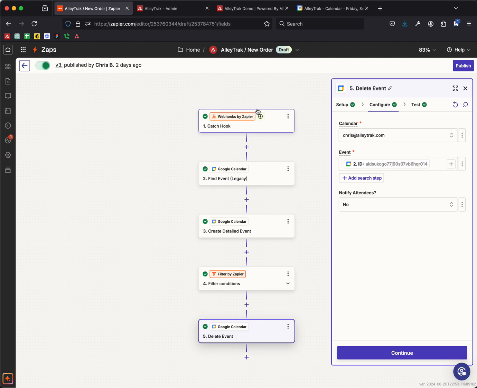Now, when you go to create a new Zap for this, there are a few processes that you'll need to work through. As part of that, it's just configuring that webhook in AlleyTrak, testing it, creating a booking in AlleyTrak, reviewing that data, and then mapping it up appropriately. But this is the recommended workflow, so you can make sure that you keep in sync with modified reservations over time.